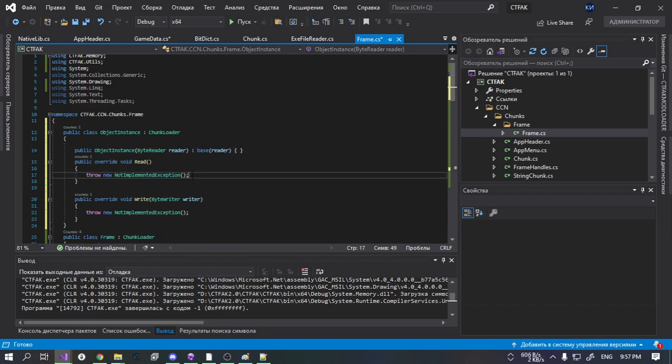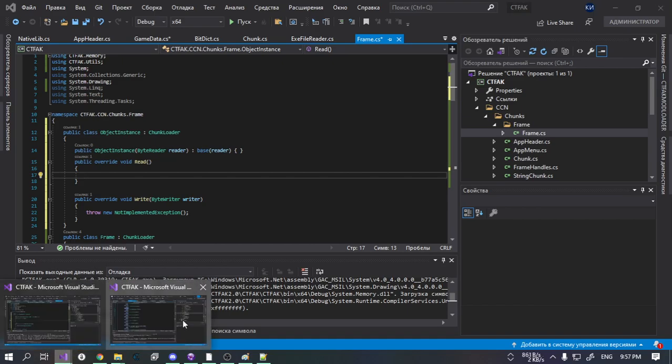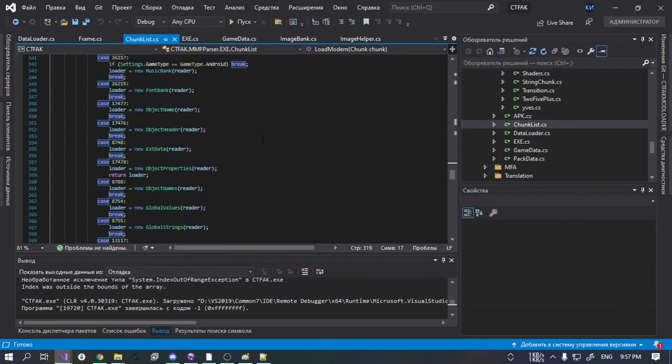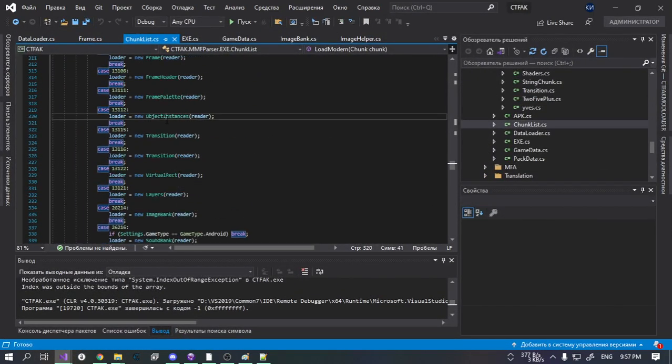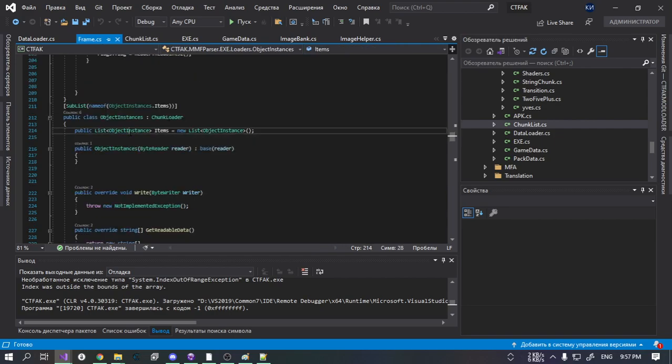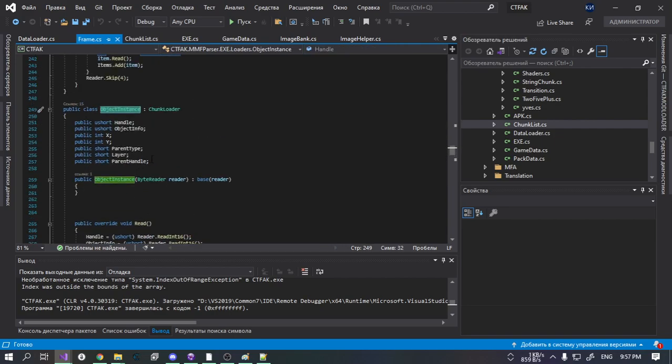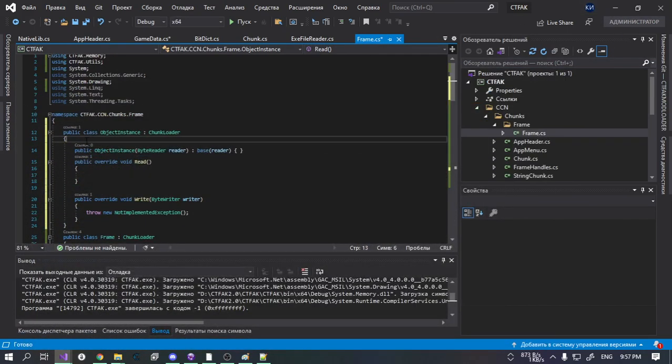And once we have this, we can actually read some information about this object. Okay, so here's everything that we know about the object, basically.